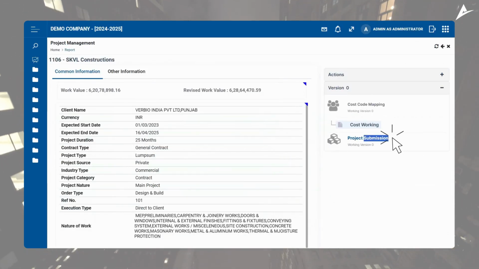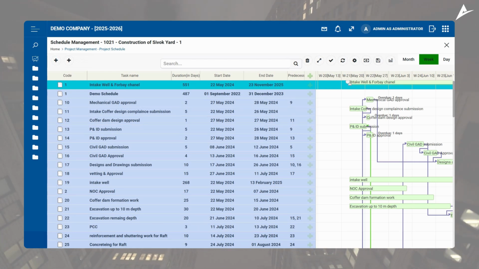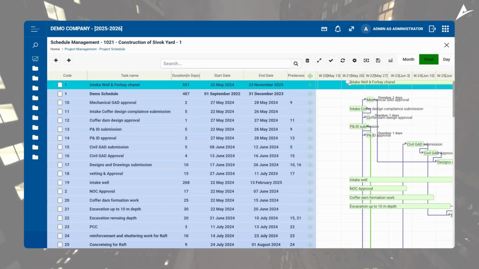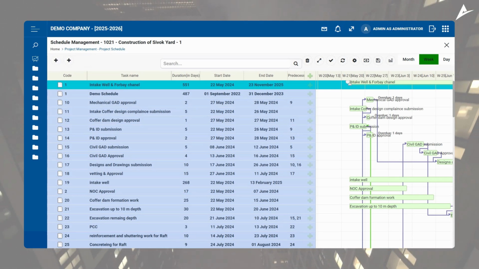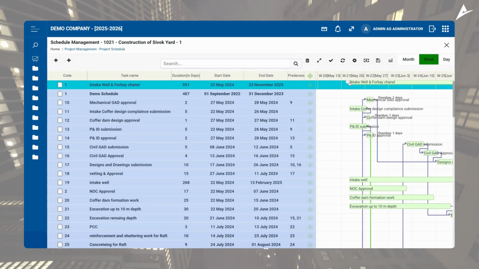Zero-cost budget submission. Once your budgeting is complete, submit the zero-cost budget. And something important to note, once submitted, it becomes the baseline. Any change must go through a formal amendment process, which will be reflected in the job cost report for full traceability. The system has a series of options for detailed schedule management and linking of schedule activities with the prepared budget. You can create multiple work breakdown structures and further add multiple new activities.